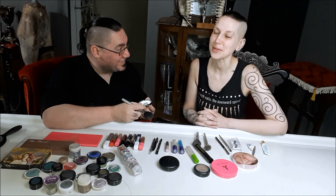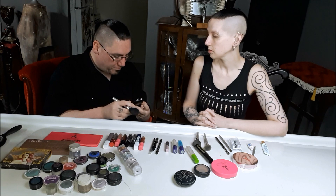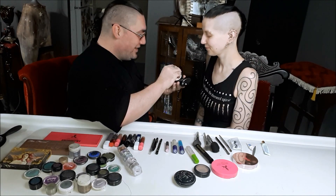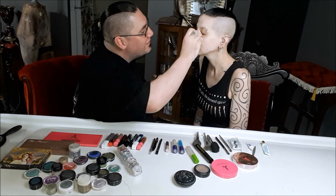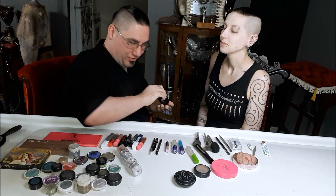Alright, you ready? I'm ready. Paint me like one of your French girls. I'm going to use the Mac Studio Fix — I believe this is foundation. Oh, it's unused. Am I gonna mess this up on you? Hopefully not. I'm gonna use this little sponge, which I think is meant for makeup application. I can't imagine why else it would be in here. Here we go. Do you feel better about foundation? Yes, I don't.